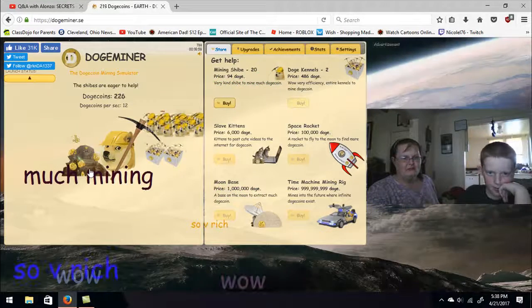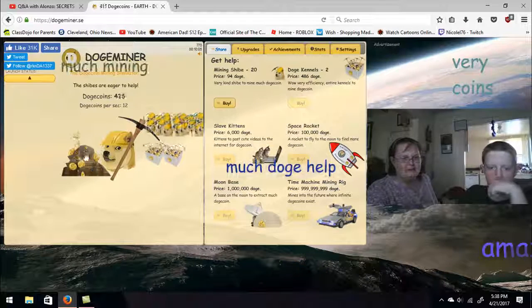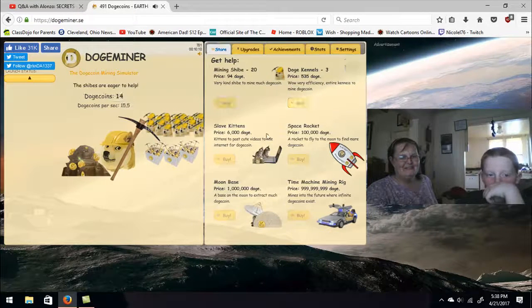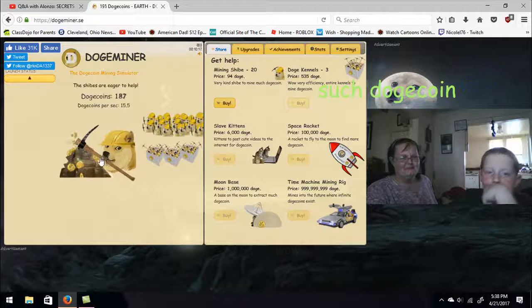Okay, let's get that slave kitten. That's gonna take a while, Mom. Kittens to post cute videos to the internet for Doge coins. I actually want to go with another one of these. Okay. So I go 15.5 per second. 15 and a half, every second.